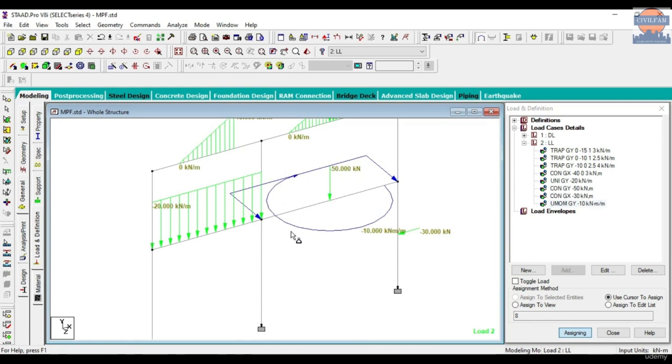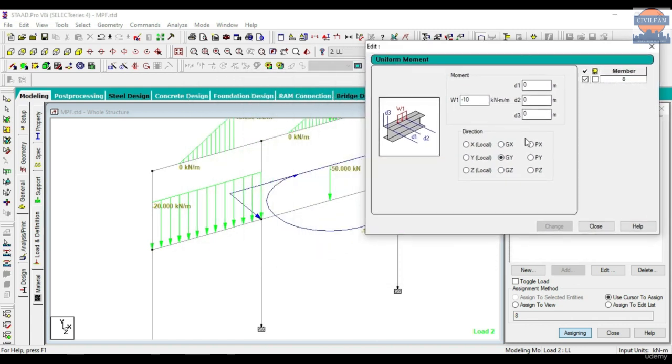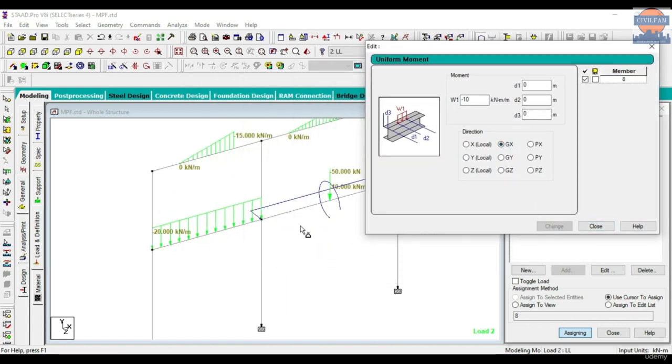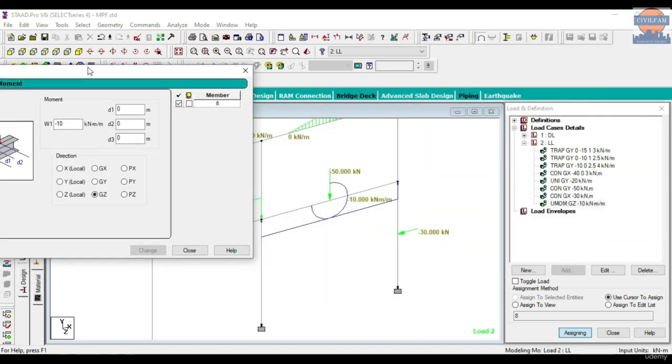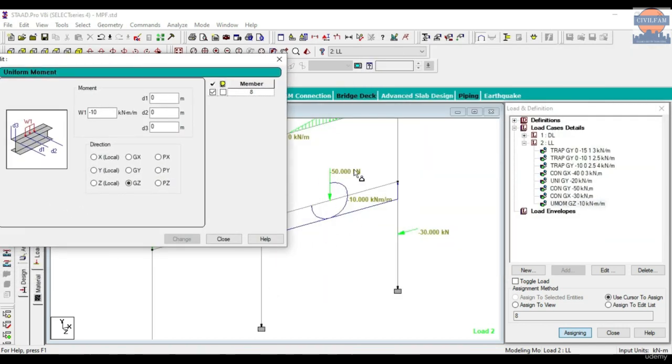Okay, so this is basically what a moment is, that is being acted on your beam portion. You can edit this and change its direction. All right, you can change it, and you can see it will add in different directions. Change it, you can see it adding moment, bending moment. Okay, you must have worked on these problems in your class where some bending moment is actually acting in the system, and you have to add this bending moment to your system when you're calculating your shear force and bending moment and everything, the reactions for this. Okay, so if you just change from minus to positive, it will change the direction of the moment.